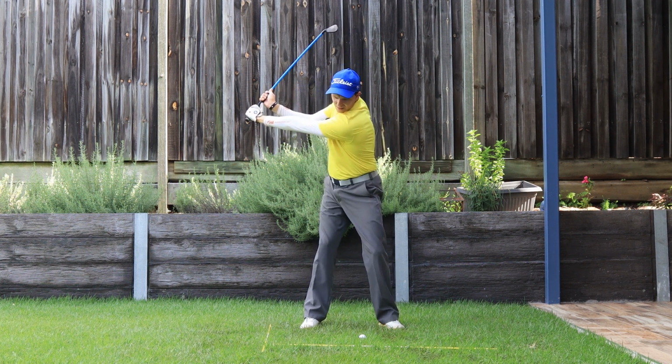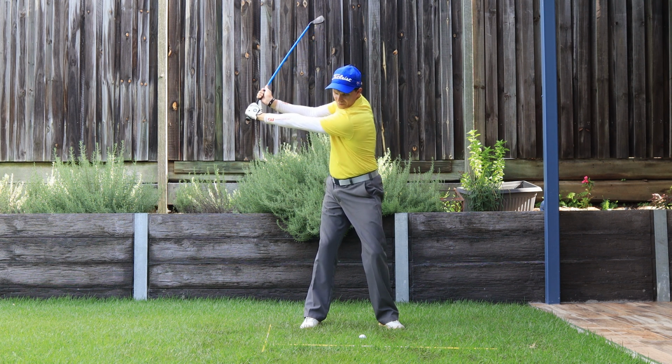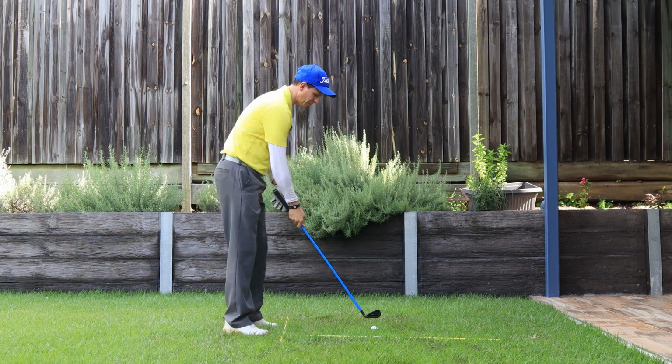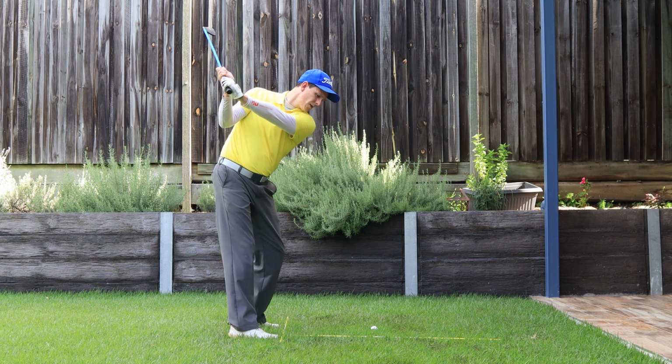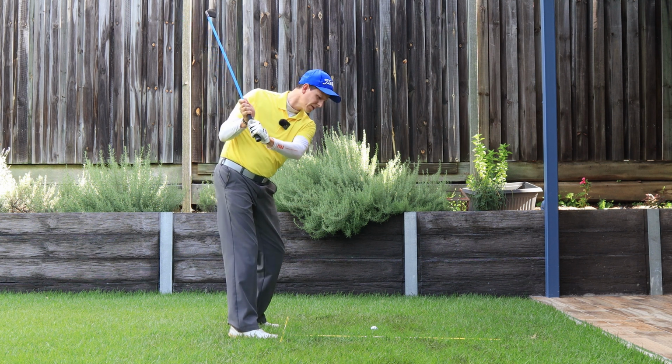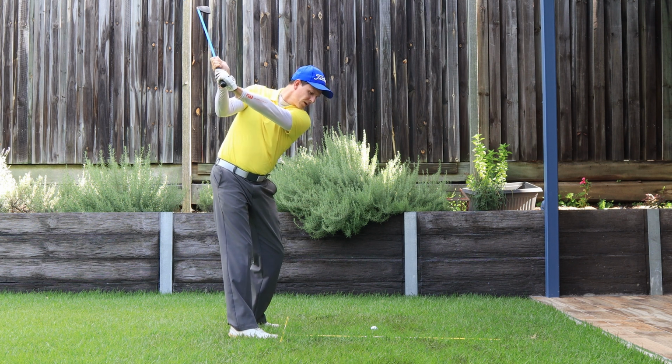Push it out, getting that lovely width and extension. Got my chest pointing up, got a nicely completed backswing. So from this angle, we're turning just at about lead arm parallel there. Feel those arms really pushing out, chest to the sky.